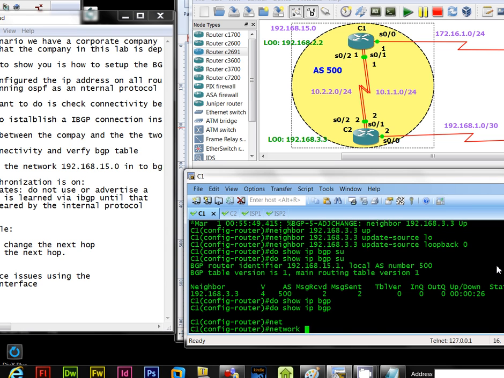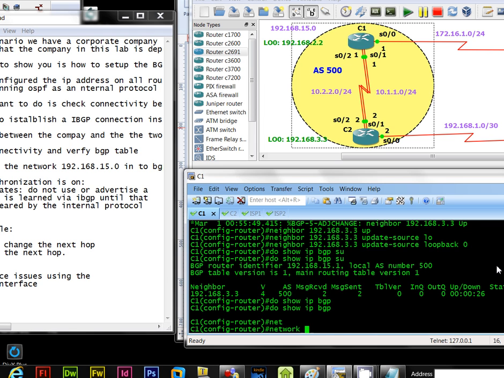And by the way, the mask needs to match the exact subnet mask that you are using when you are configuring that interface, and also the network that you are advertising needs to be in the routing table. If it doesn't exist, you need to create it or send it to null 0.